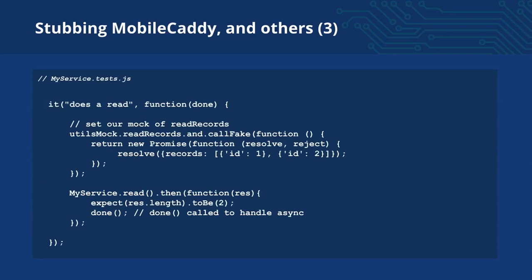We're now looking at getting the tests file, and here I've got my test case, which is saying it does a read. I probably should make that more semantically correct. And one of the first things to notice here is I'm passing in this done into my function. This is a function call in itself provided by Jasmine, which enables me to correctly unit test when it comes to asynchronous calls. We'll get on to how that might work a bit further later.